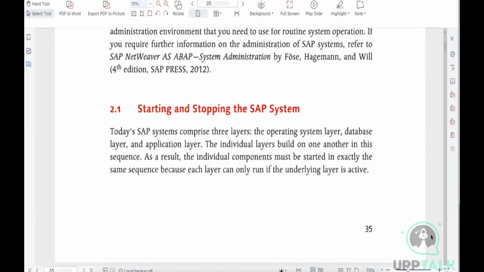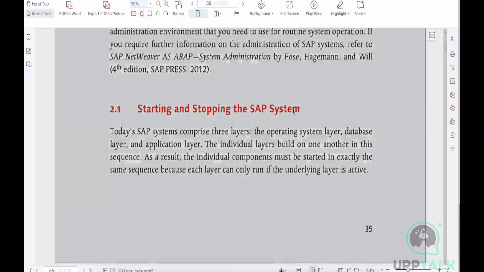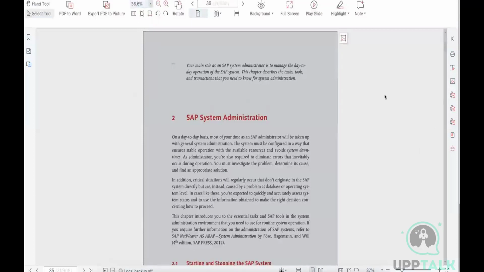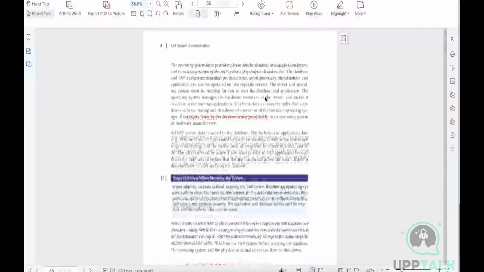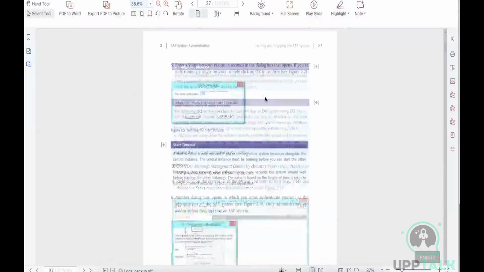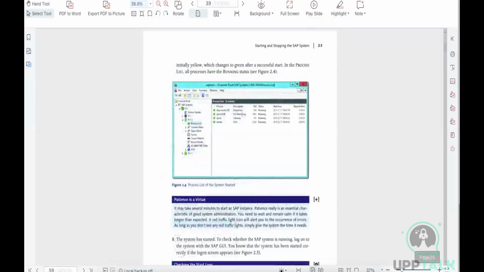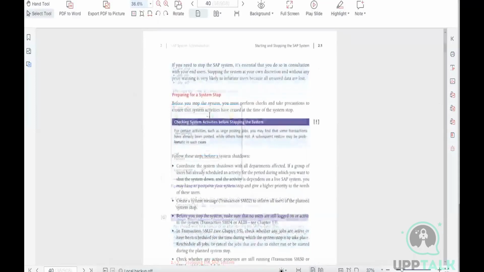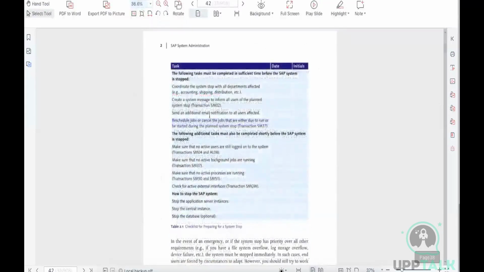I have explained it here with screenshots. It shows how to start the SAP system, which user ID, this is the screen, the sequence, which process is going to run and which process is going to stop. We can see all this.